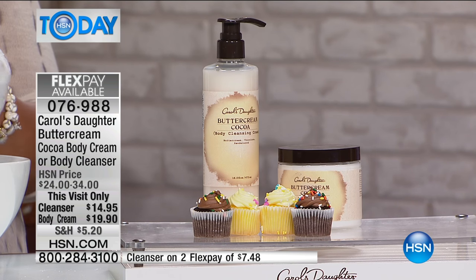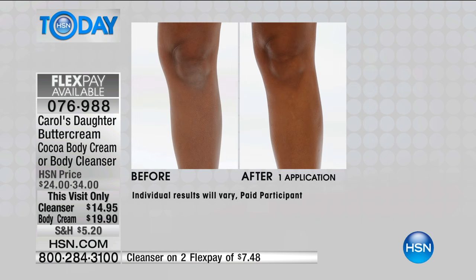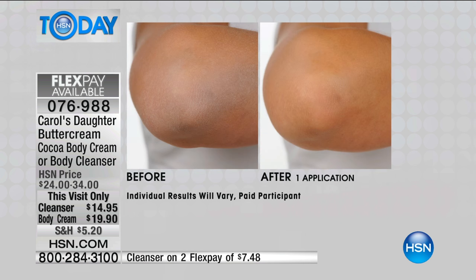Let's see some of these results — ultimate hydration in one application. This is not a pedicure; we did not use any pedicure instruments on this foot. You see the before and then the after — that's what happens when you properly hydrate your skin. If you can relate to the before pictures, you don't want to go into spring and summer with that skin. With Carol's Daughter products it will last throughout the day — say goodbye to ashy elbows. It's not just something that smells incredible, it works.